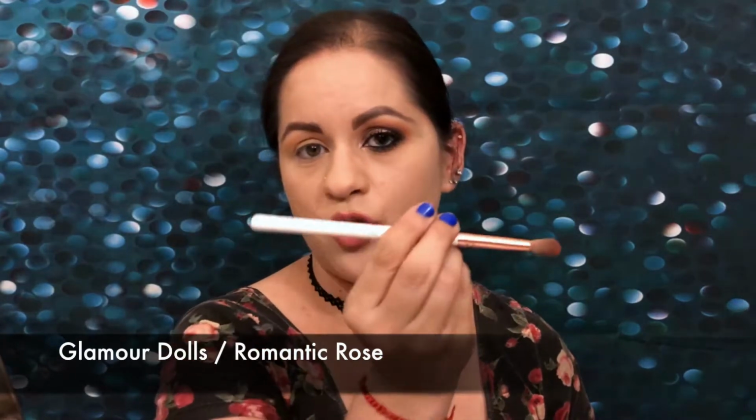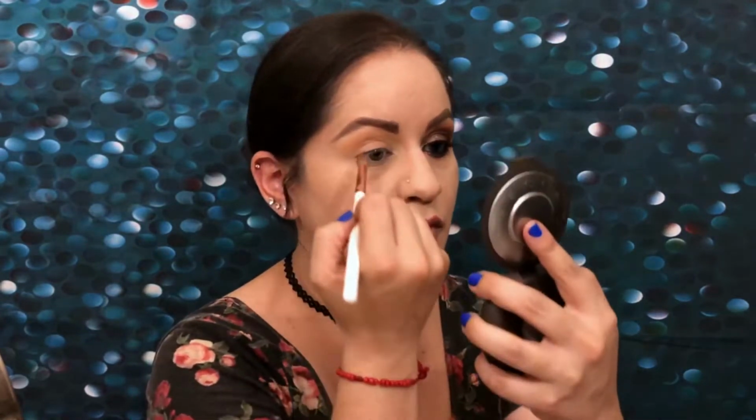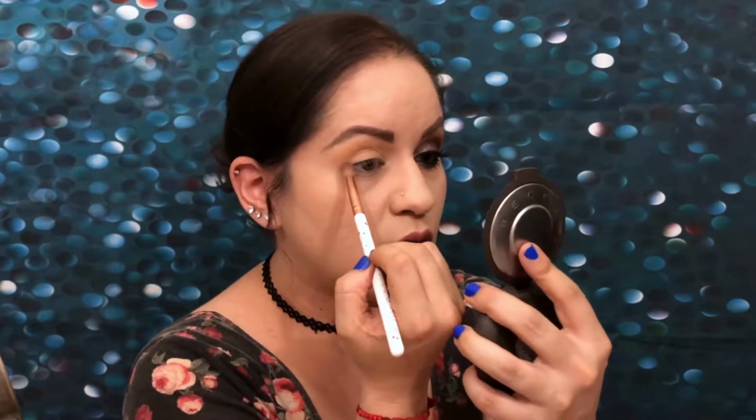All right, so for the next color, I'm going to go a little bit darker than that transition shade, and I am going to use the color Terracotta, and that's like a brownish red kind of color. And I am taking this on a Glamour Dolls brush. I got this in my Ipsy bag, so I will look for it and link it down below. And this is going to go a little bit lower in my transition shade.